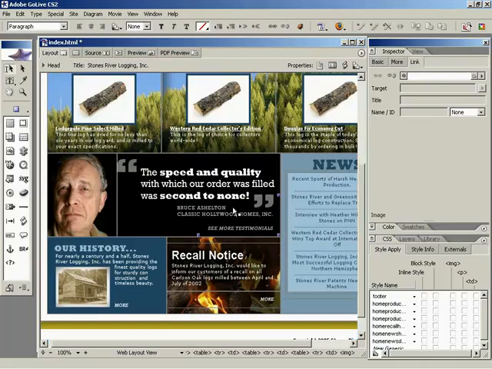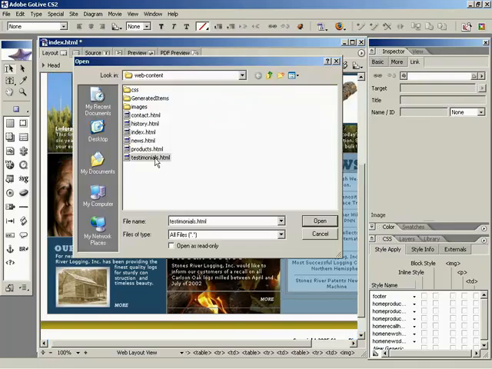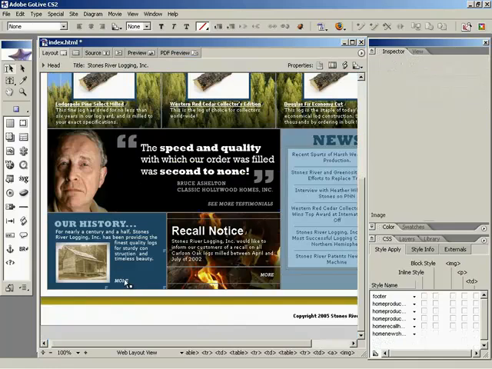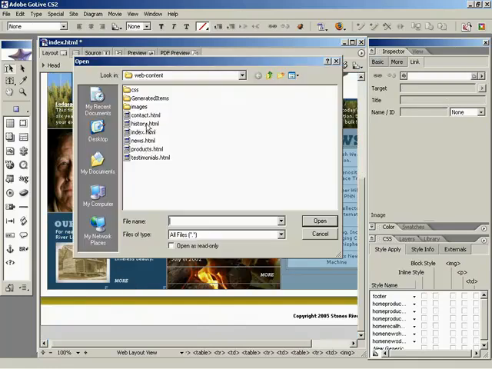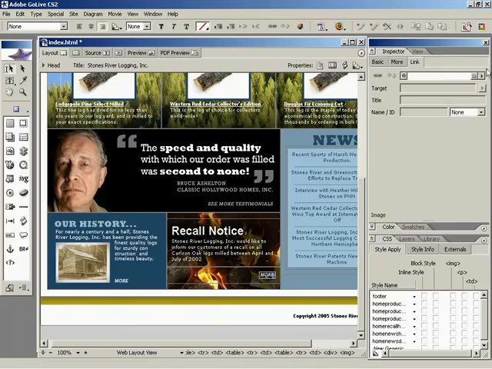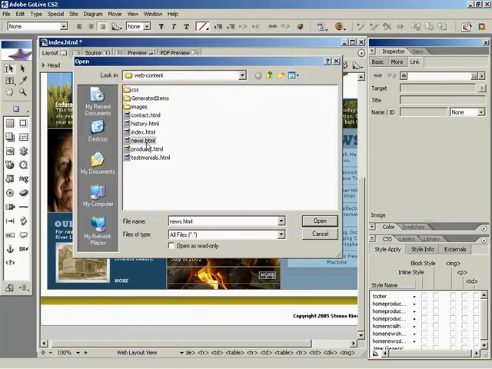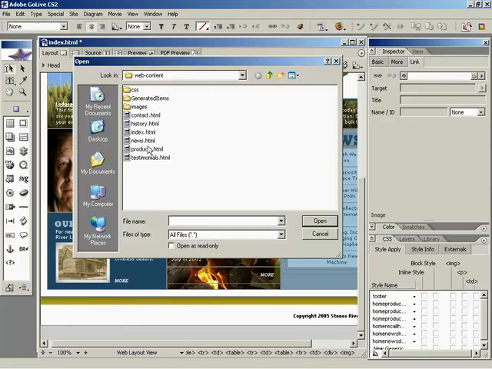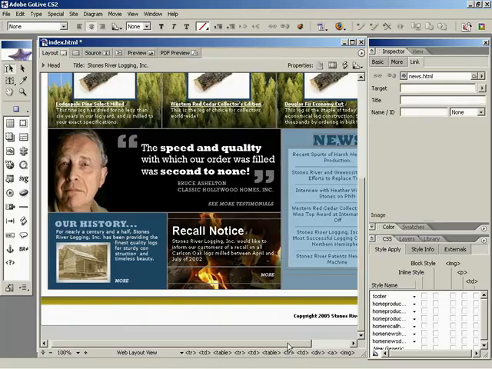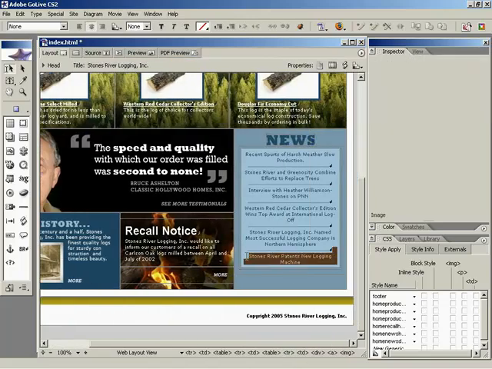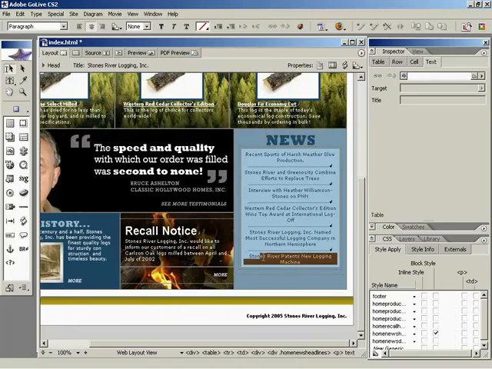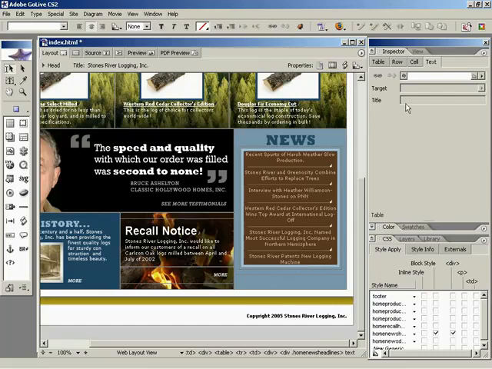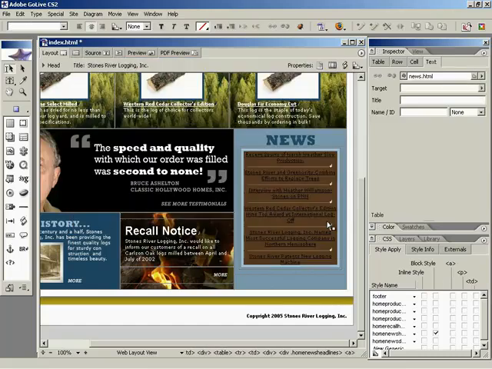Okay, so let's make this clickable for the testimonial. Let's make this guy clickable for history. Let's make this guy clickable for the news page. And this guy will go to the news page too. How about the headlines themselves? You could probably grab the whole cell if you wanted. Usually, this is going to be something that's scripted too, and it would go directly to the story. But let's see what happens when we link them all to news.